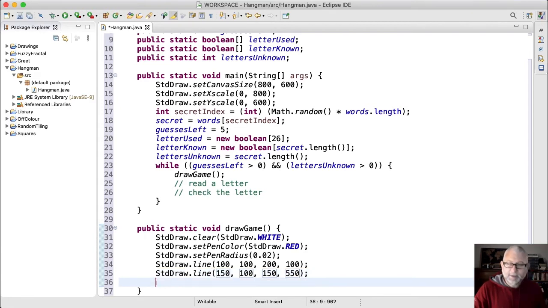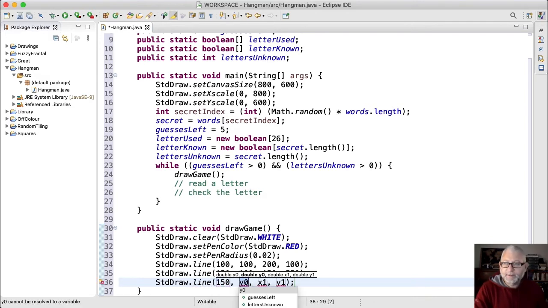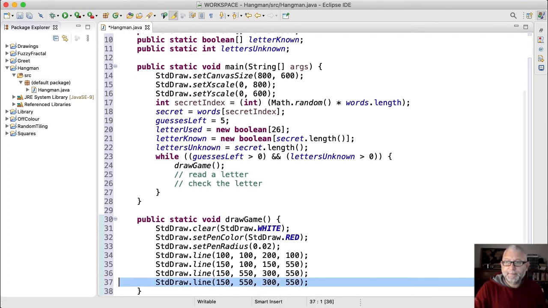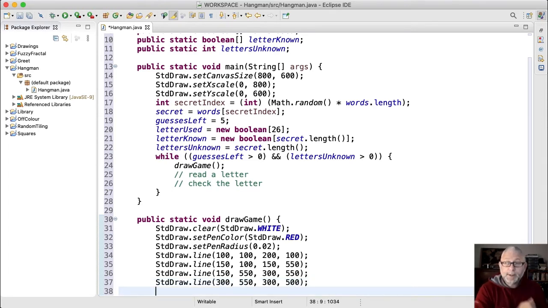Okay, and I'm going to draw the crossbar for the gallows 150, 550 to 300, 550, and a little down bar 300, 550 to 300, 500.